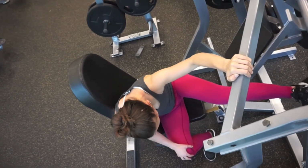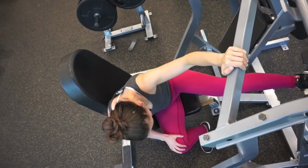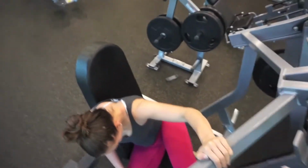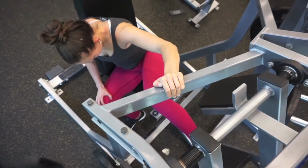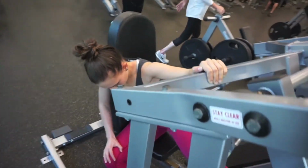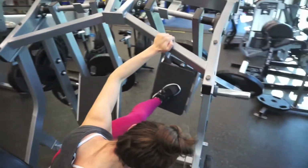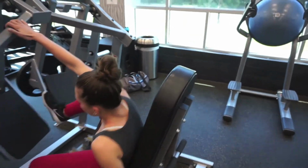So after those, I went on to do single leg side presses. Going on your side helps activate the glutes better, and it also helps activate the adductor muscles better, which is currently preferable for me because I'm focusing on glute growth. So these are also an isolation movement as you're doing them on each leg individually. For each leg, I did 15 reps, and I did 4 sets total.